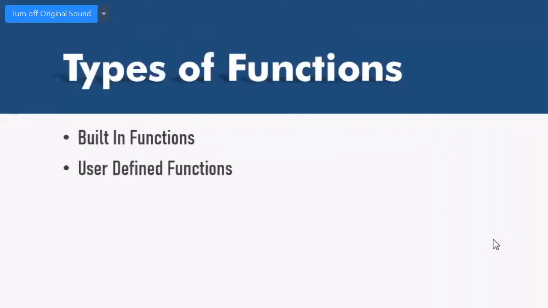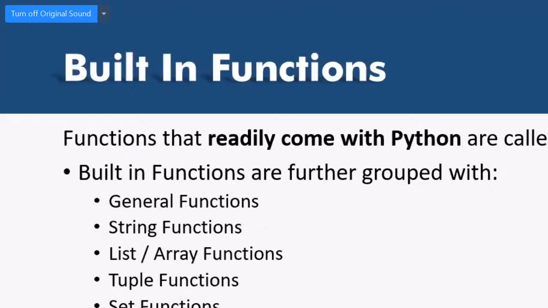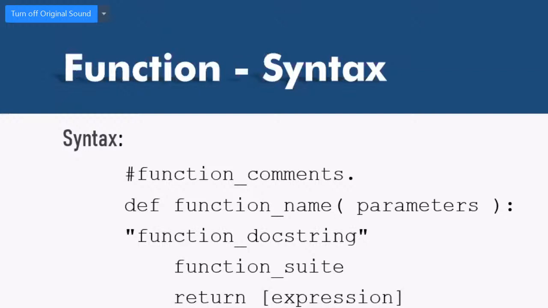As I said, the types of function are built-in and user-defined functions. Now the function syntax is what? Right now we tried it. It's the same: the definition, def, function name, parameters. We will try even with the parameters also. In this, we are going to use a word called function suite. It means a block. It can cover a number of statements and return an expression. An expression can be a value, a variable or a None. So this is a function syntax.